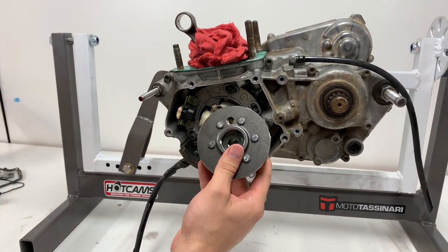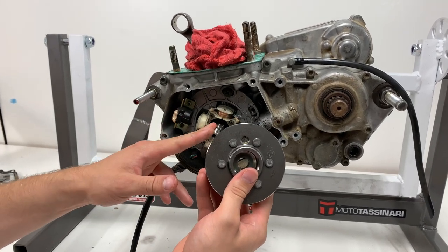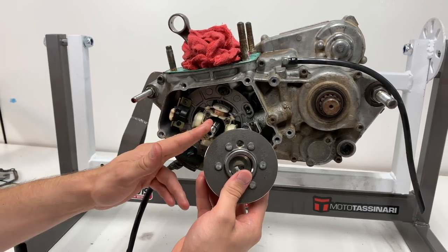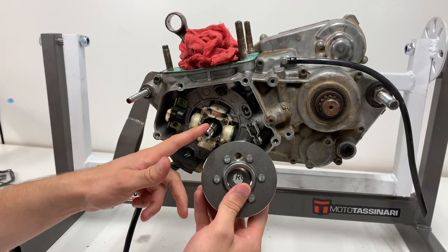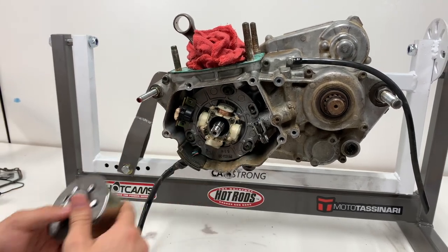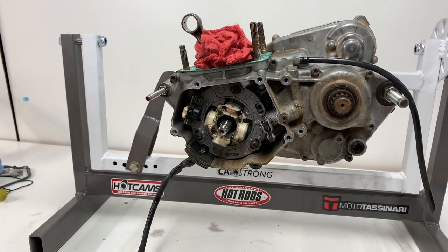Gear. I called around and I couldn't find any pullers locally, so my local powersports shop was able to just pull it off with one of their tools free of charge for me. So shout out to them for doing that. We were able to get it off of here today. Didn't have to wait for one to ship in. But now we can go ahead and remove our actuator arm and our stator.